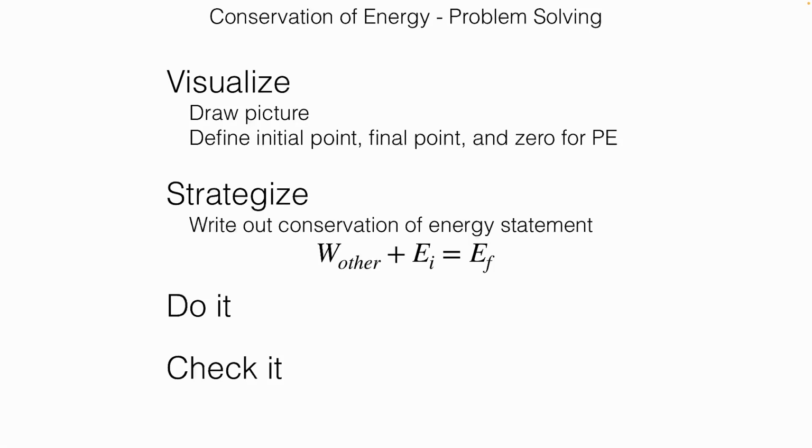Okay? And notice we're going to do 3 things here. If we skip down to here, this is our conservation of energy statement. I think I gave that to you before I started chapter 7, and there was this work other that I kept alluding to. Conservation of energy demands that whatever we start with, we end with, but we make allowance for energy inputs or detractions that we can't account for. If it's not gravity and it's not kinetic energy, then we need some way to deal with it. And that's what the work other term is there for.